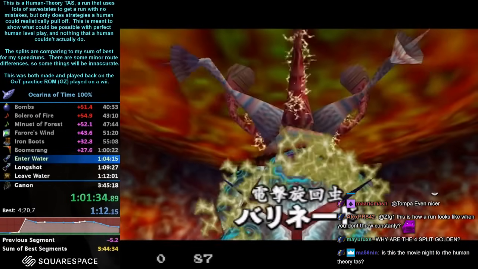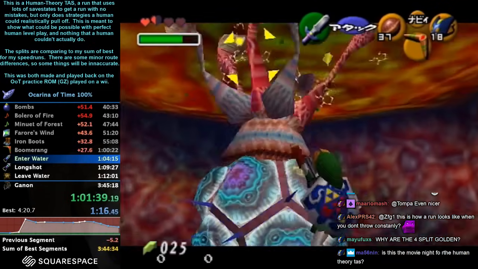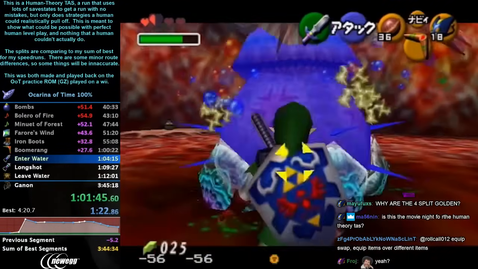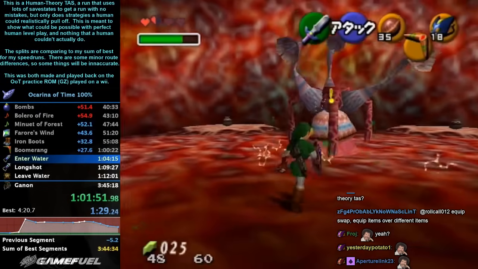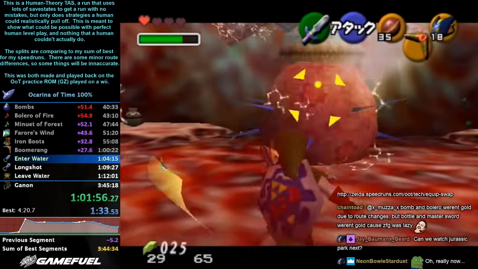I'm using Boomerang as adult with Equip Swap. So what you do is you have the cursor over the item you want to equip. You go to a different screen on the item screen, either equipment or the map screen. Then go back to the item screen, and on the first possible frame, you press up right or up left, or down right or down left, depending on what screen you're coming from.